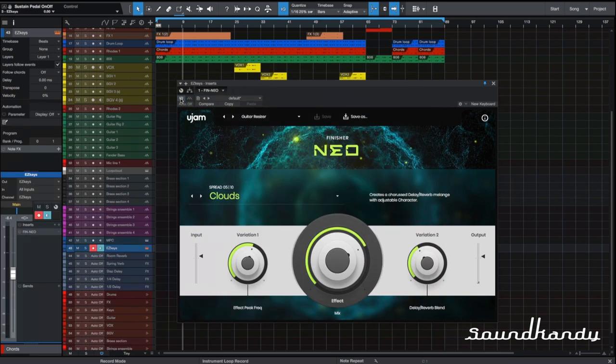But if we engage the plugin, the one thing I really, really love about this product is it allows me to do something really quickly and just get a feel for something. Sometimes you know what you want, but you haven't heard it yet. You know the basic ballpark of where it should be, but you haven't heard it. This allows you to hear it, and not just hear it, but feel it. You know what I mean? You're playing something and you think, if it had this, it would add this. This product just does that. Honestly, believe me, it does that. It gets you to that sweet spot where you say, yeah, that's what I want, and I'm going to play that.